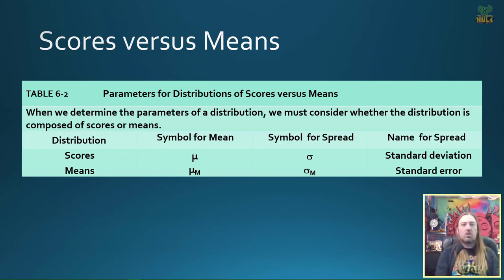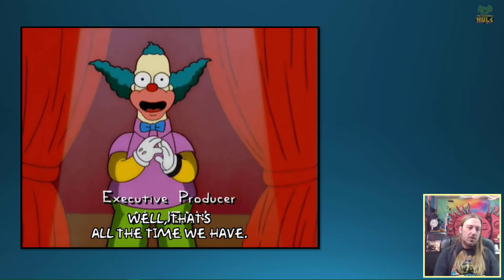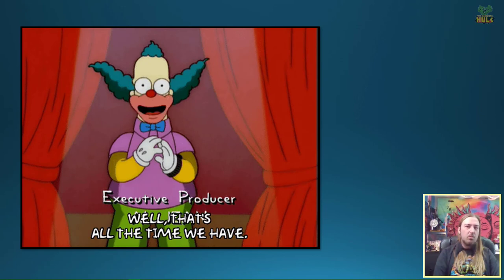The only things that we really talked about in this particular lecture are a refresher of central limit theorem, and then what this distribution of means looks like, and how we need a new measure of variability. Keep in mind the standardization stuff and all the points along that overall distribution, because the next topic, not our next lecture, the next module in class, is going to use that distribution to start testing hypotheses in what we call z-tests. So that's the end of this video. There's one more left in our introduction to inferential statistics. And then you can move on to the z-tests videos. All right, cheers.